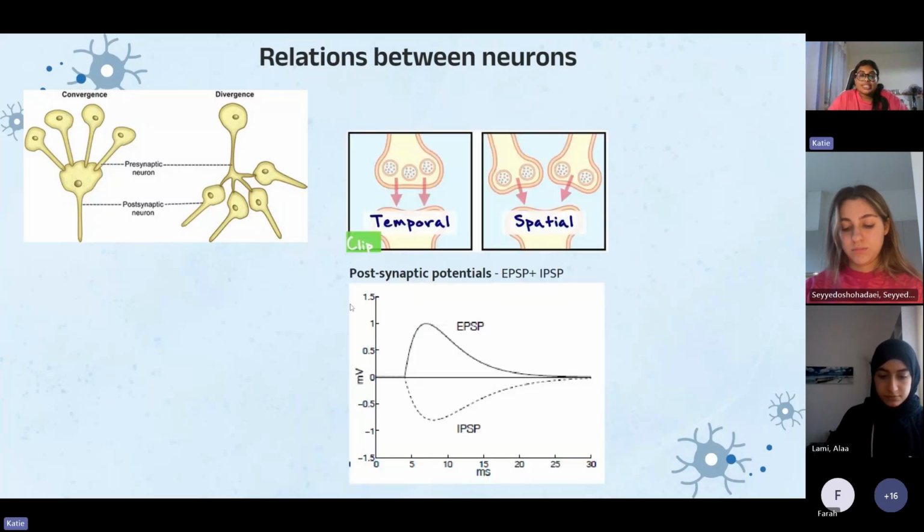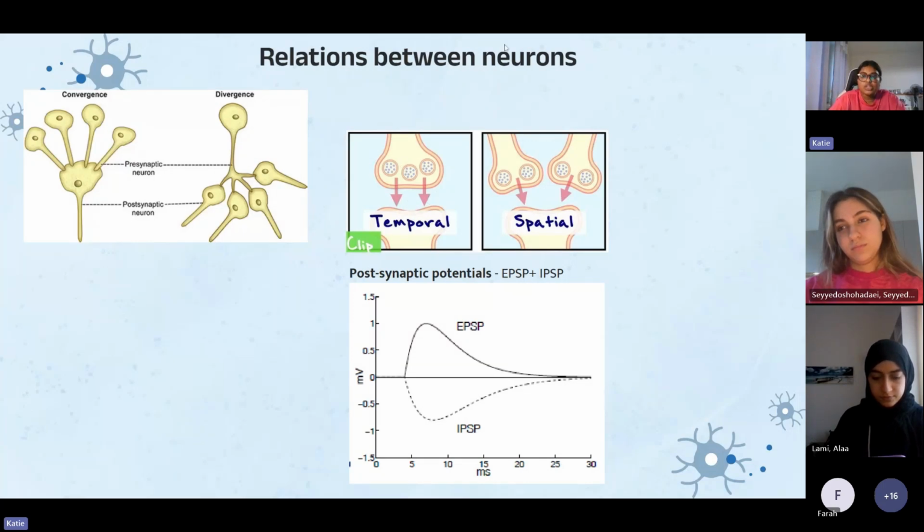Then we need to know about summation. There are some instances in the body where there needs to be more stimuli present. For example, when you're in fight or flight, in a dangerous situation, you'll be more alarmed and your heart will be beating faster. So you need stimuli that actually stimulate this increased activity. To see this increased stimuli, we have something called summation. And you have two different types of summation.